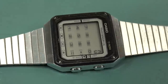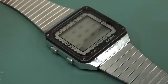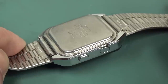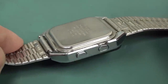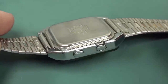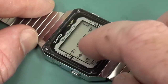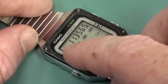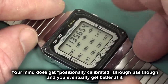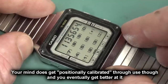Anyway, I think that is an absolutely gorgeous watch, and if you don't agree there's something wrong with you, because that is just sex on a stick. So let's open this puppy up and see what's inside. We won't see a huge amount — very typical 1980s construction — except we might get some sort of zebra strip elastomeric contact through to the etched glass surface, just like an LCD.